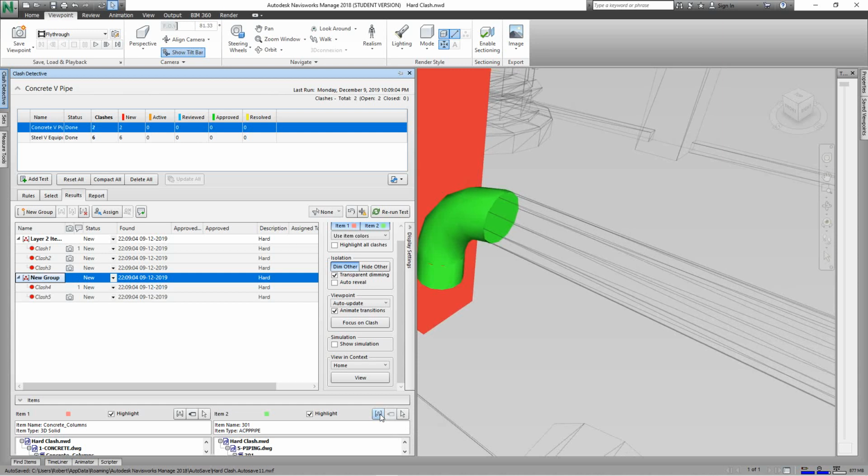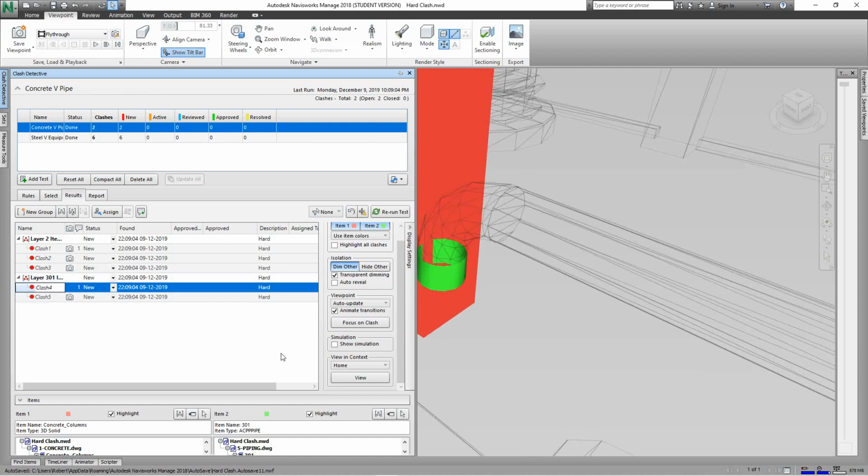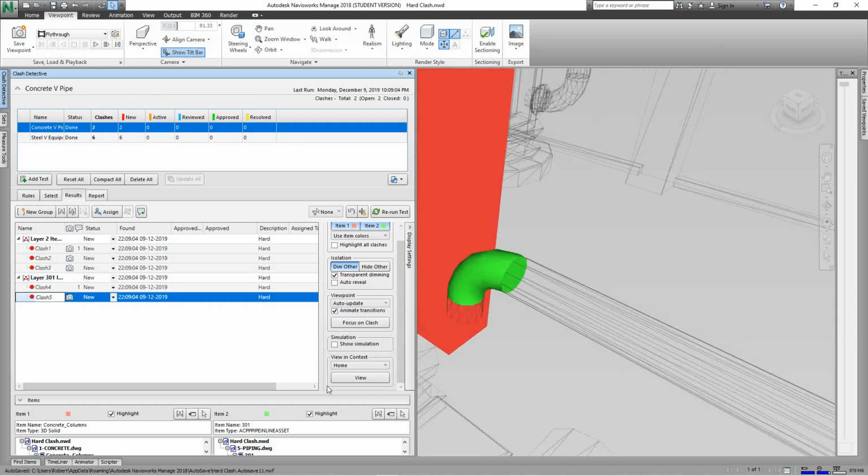And now what we do here at this point, we rename this to, I think we want to rename this to layer 301 items. Let's save there. And here are our classes. There's our class 4 and our class 5. So these 3 appear to be okay.